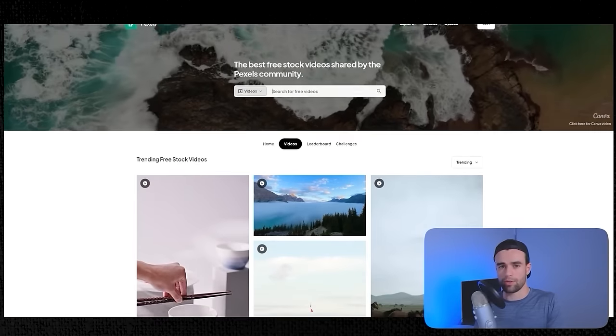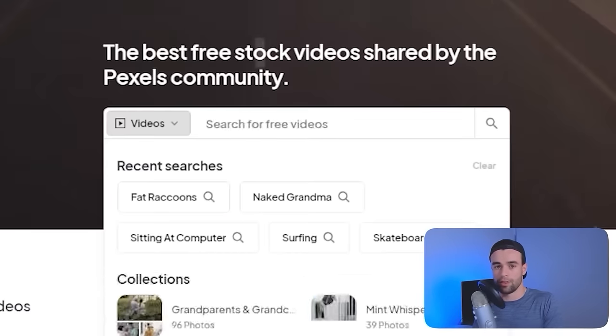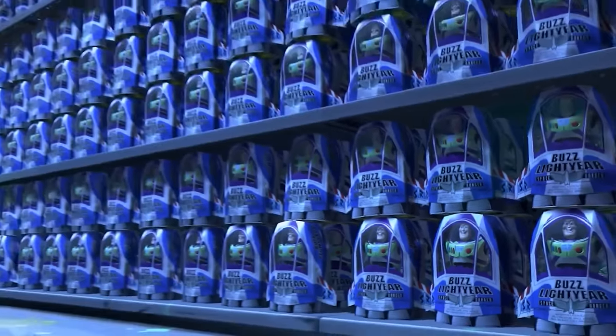The easiest and most common way is stock footage. You can go to a website like Pexels and when you mention some key element in your video — skateboarding, surfing, sitting at a computer — find stock footage that visually illustrates that thing and show it on screen for a few seconds. But the problem is everyone uses Pexels, so when you're using the same B-roll as approximately infinity other YouTubers, it can feel a bit generic. You can take it to the next level and use a site with a paid subscription to get access to more premium B-roll.